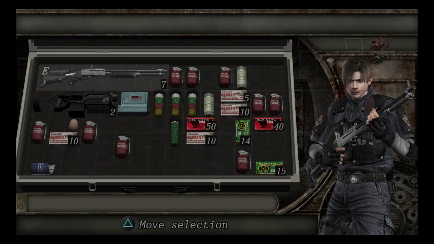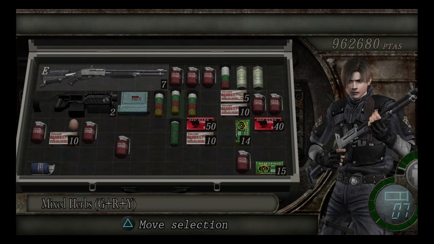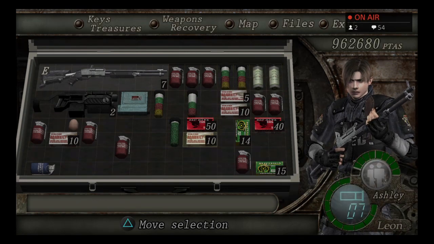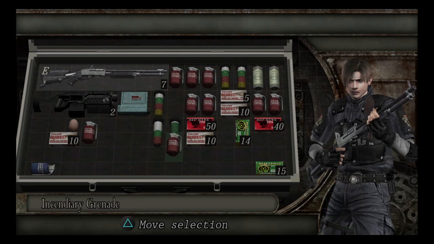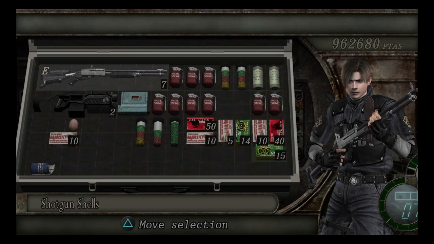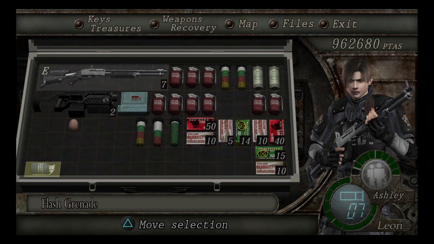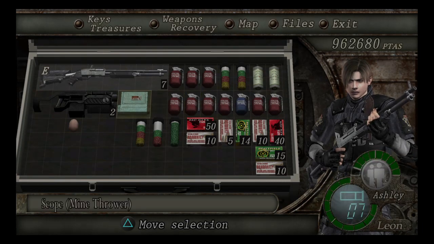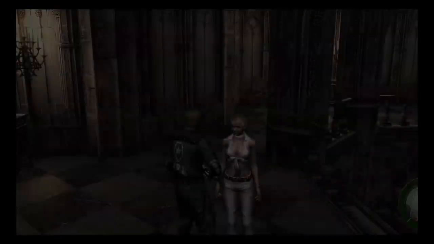No, we don't want to discard all weapons. Move that out of the way. Let's move that. Right, let's just sort this out quickly. Forgot I got a chicken egg in there. Nope, that's not what I needed. Sweet. Right.